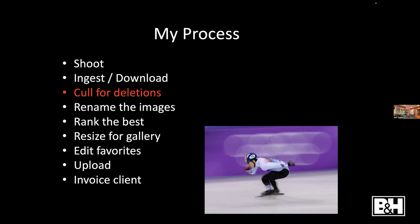Then again, for the client here, I'll upload those. For Team USA, we have a portal I go to and I just post the images right to their server. For my client, I then upload to Zenfolio, which is the website web gallery I use. And then I share that gallery password protected with my client. And again, my goal is to get that done usually by noon or 1 p.m. the next day. And then my favorite part is that I get to invoice a client because the work is done. And I don't invoice my clients until I do all this work.